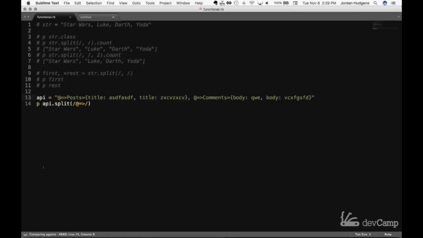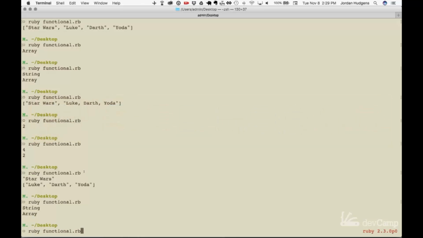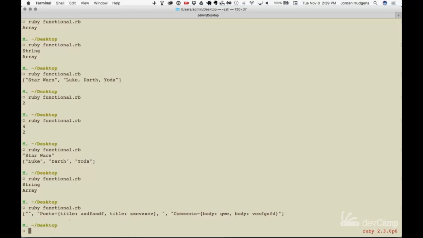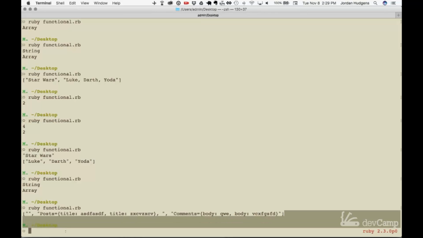So what you can do is you can actually use split to take care of this if you have some abnormal values coming in from an API. So what I did is I called the API, called the split method, and then from there I said anytime you run into this value in this regular expression, I want you to create another array element. So you can see that this array has posts and it has comments, and if I run this, you can see that this generates an array for us, and it's a little bit easier to manage.